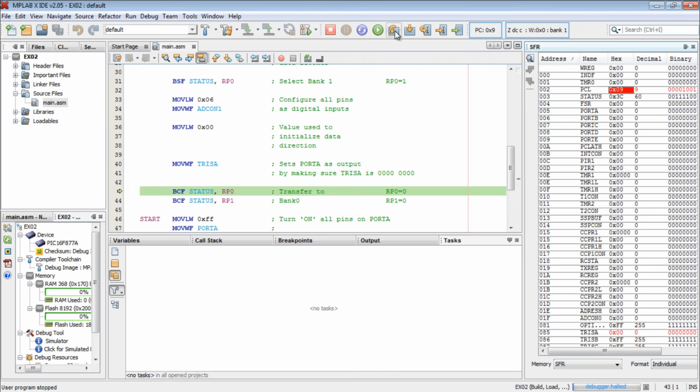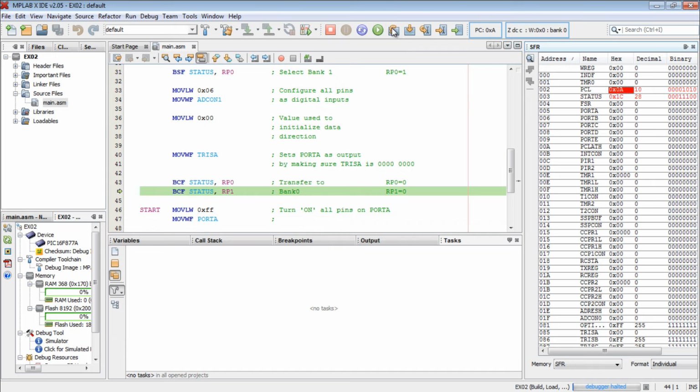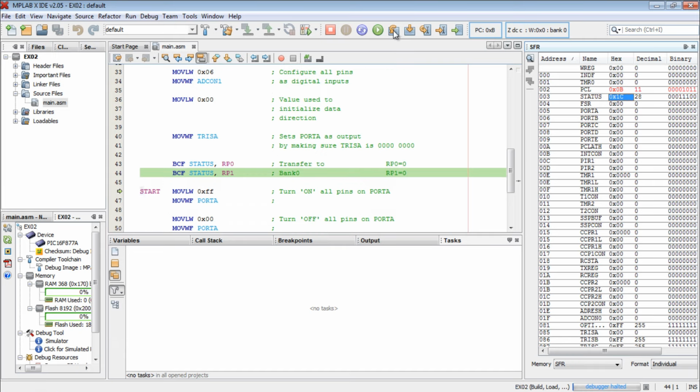So next is we transfer to bank 0. So check it out, status has changed, and then we move another line again.